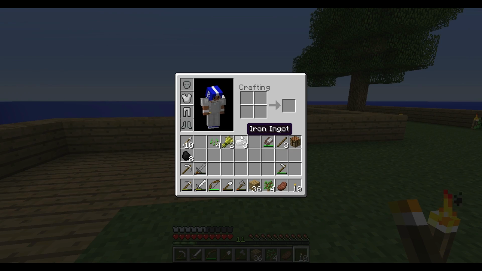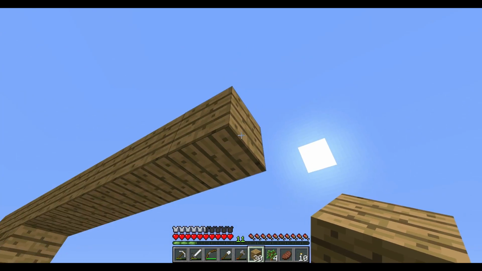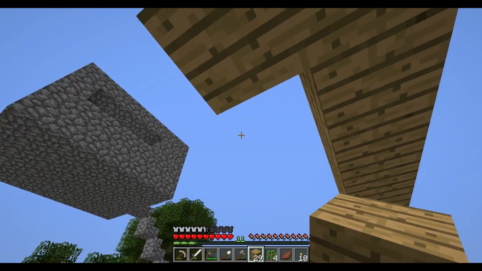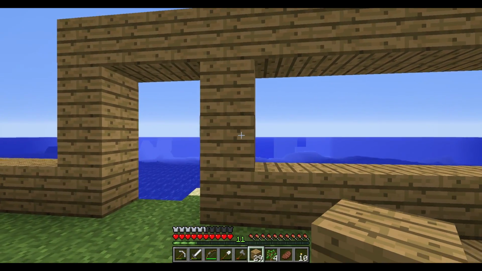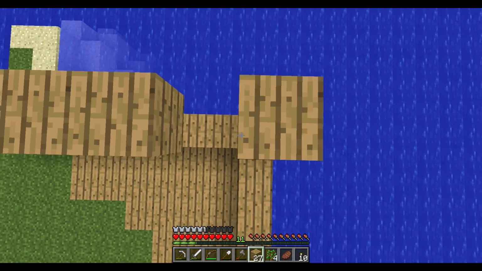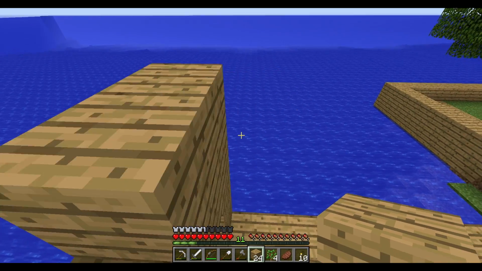Let's see. How do I want to do the window panes? I'm gonna do two window panes. I'm not gonna hit my head on that, am I? You can jump full, right? Or should I do another one? No, it needs to have another level. There we go. So that's how it's gonna look. Perfect. And then we start the roof.